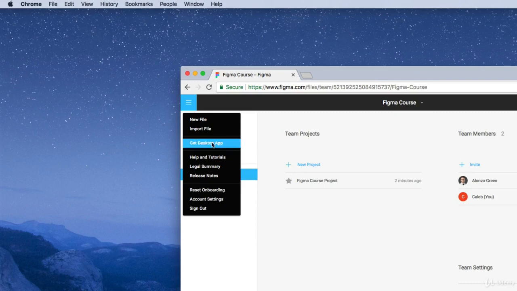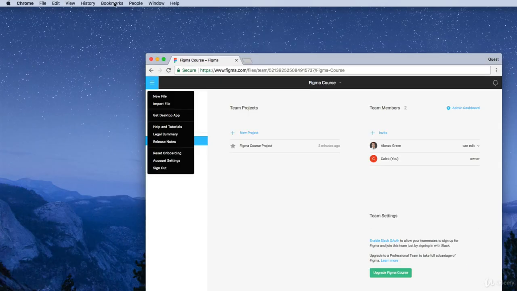And I highly recommend that you do this, because it will allow your productivity to be smoother. It'll allow you to access controls within this menu bar here. I'm going to talk a little bit further about the menu bar in a future video, but if you do want to edit inside of the Chrome browser or inside of an internet browser, you're going to have to find the things you'd usually find up here. You'll find this in the hamburger menu.